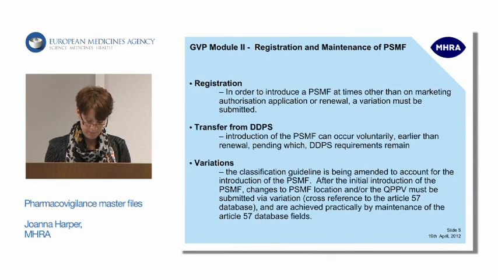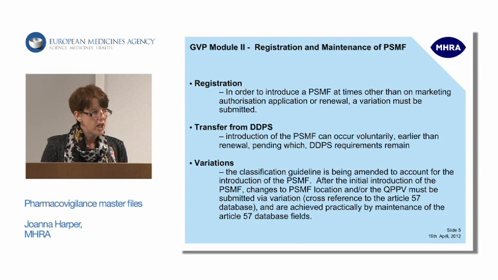Okay, next slide, please. Okay, so in order to introduce the master file, there are the requirements for new applications, on renewal, or at 2015. However, we have looked at this and we take on board that it would be very duplicative to be running a DDPS and a master file, and many people may want to not be submitting a DDPS and might want to transfer to the master file rather earlier than that, because it will constitute a reduction in the burden of this process, and that is possible.